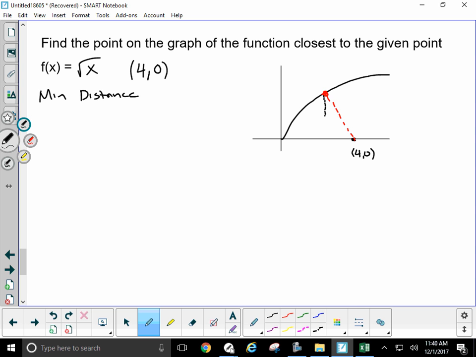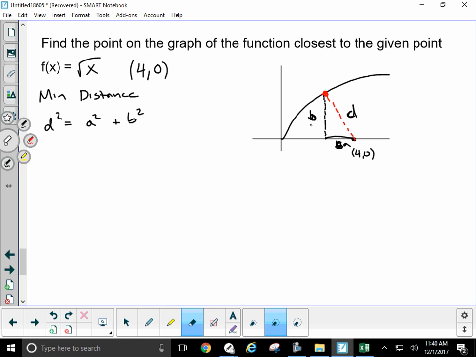It comes from making a right triangle, okay? Where this is an a squared, this is a b squared, this is a c squared. We're going to call this d, though, okay? And we say that this distance squared is equal to the horizontal distance squared, let me change that to an a here, plus the vertical distance squared. And that's it. Where does this distance formula come from that you know and you love? It comes from the fact that we need to find what this A is and what this B is.